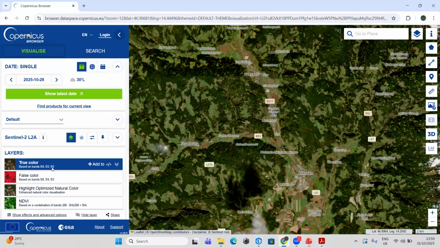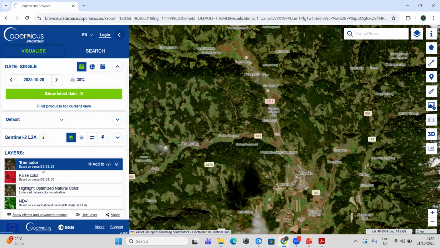In that same manner, we take band 4, band 3, and band 2 of the satellite, in this case Sentinel-2. That is the red, green, and blue bands.